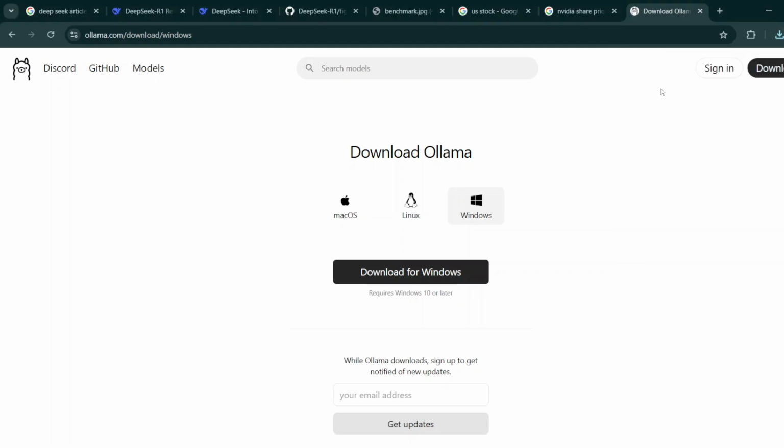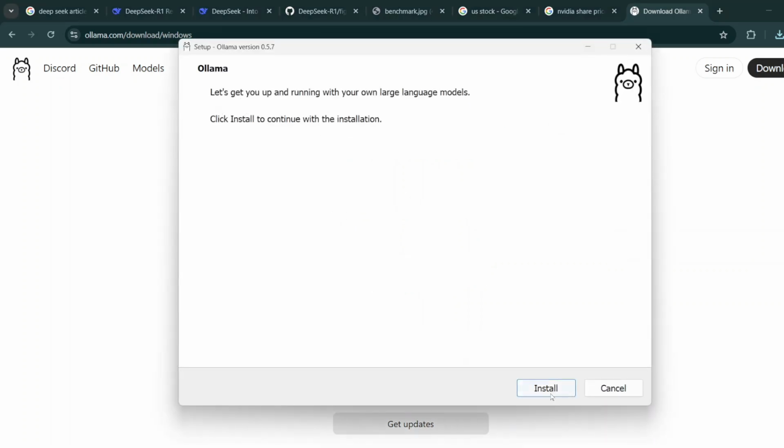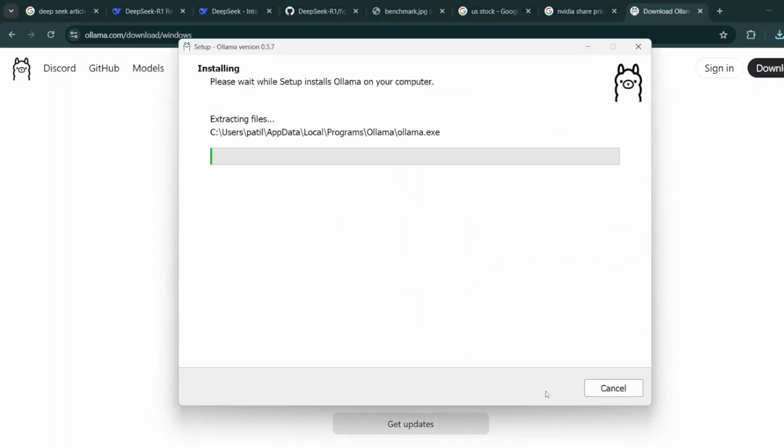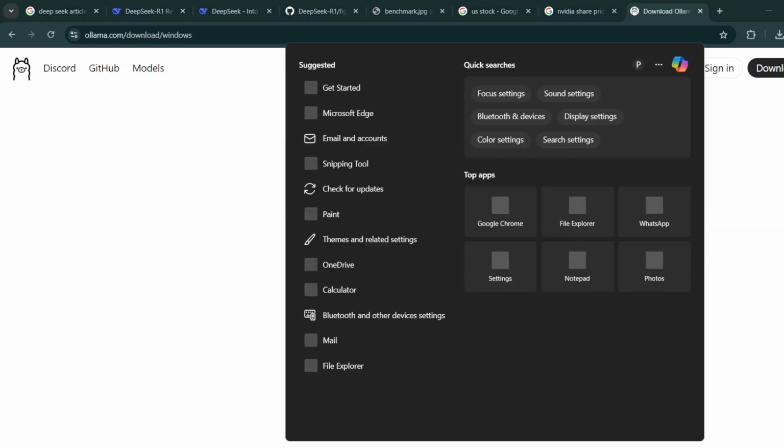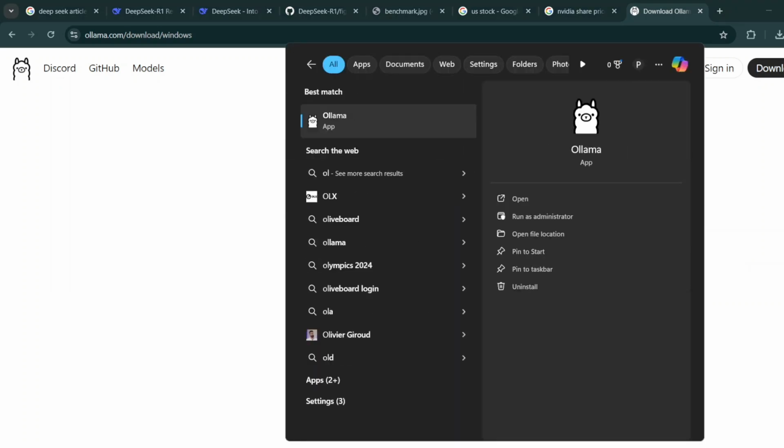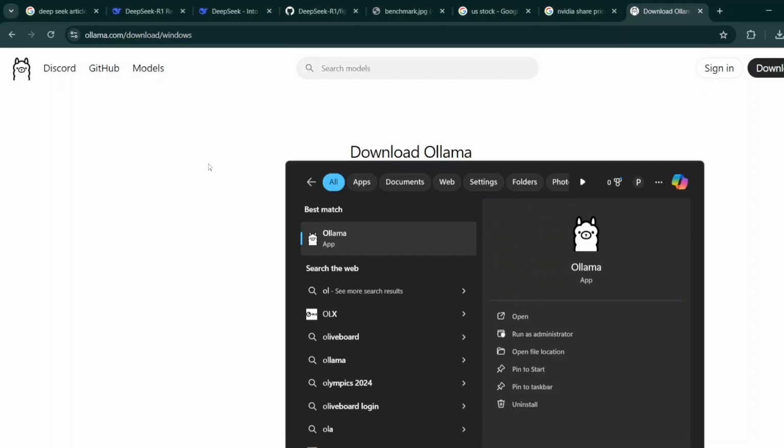You will be redirected, and you need to click on install. After installing, you will come to this window. The installation was successfully done, and you can see the Ollama app here.